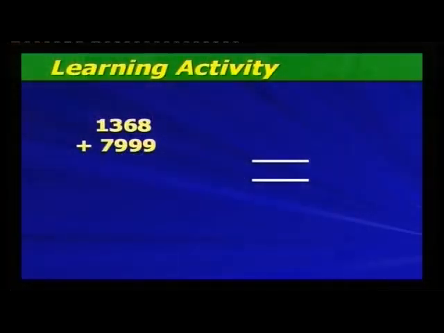And we have the last one to go. This time we are dealing with thousands. 1,368 needs to be estimated to a nearest whole number. Sam, would you like to estimate that figure for us? Receiving students, we are now on the third learning activity, rounding off these two figures before we do our additions.